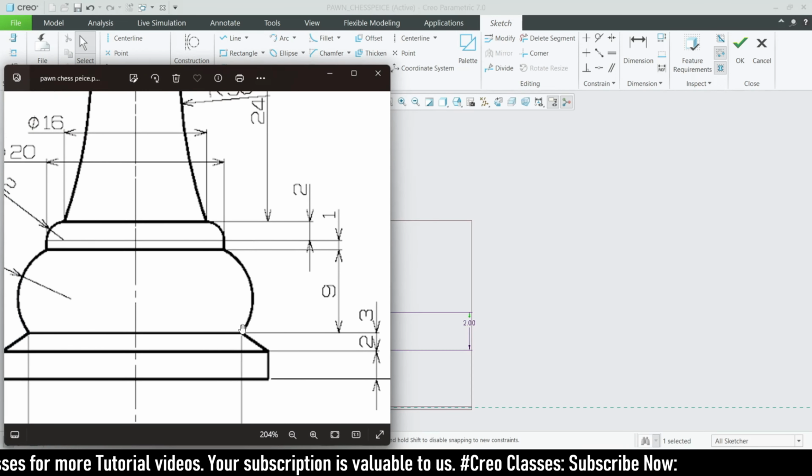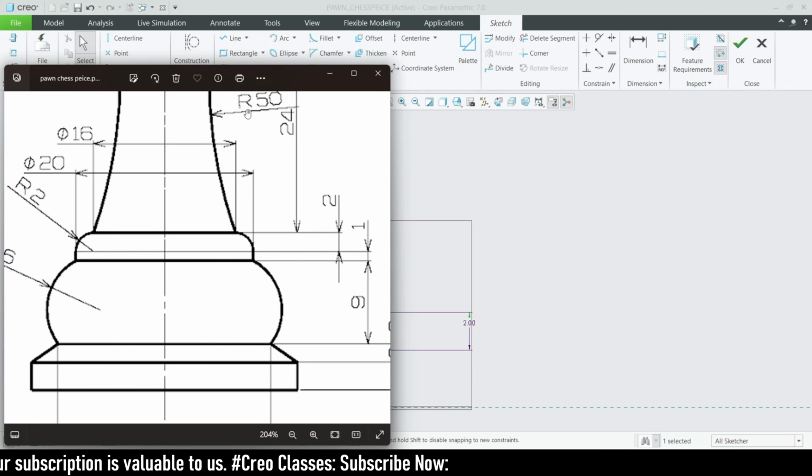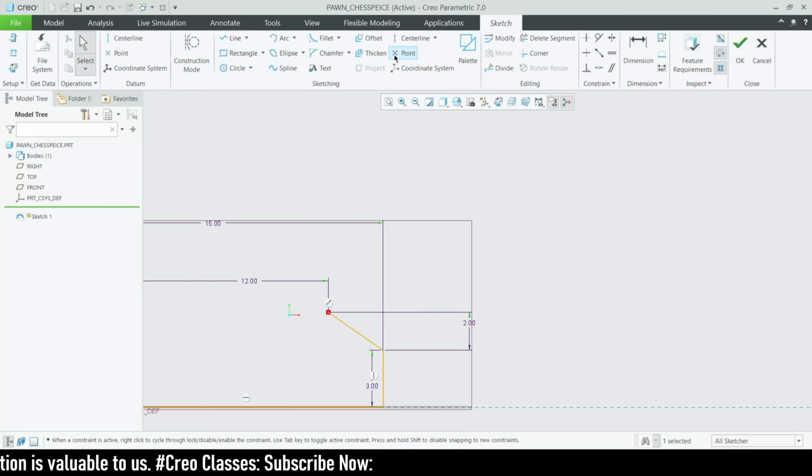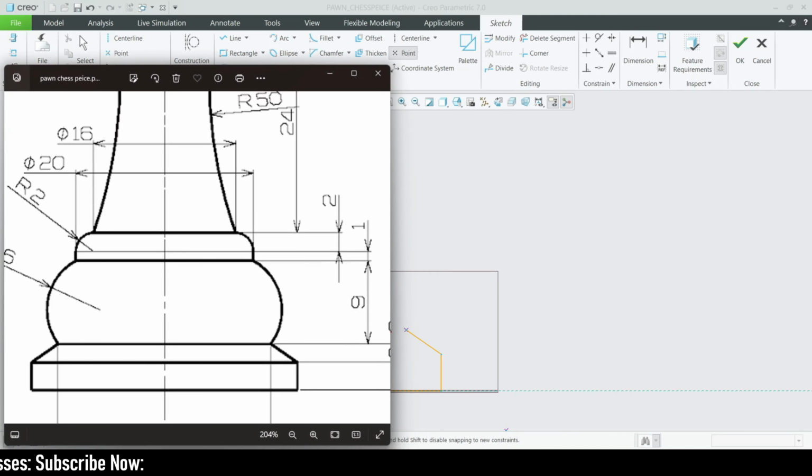So for the next point here, they have mentioned the height of 9, but for this point from the center line, it is 20 here, so that will be 10, right? Anyway, you can directly draw a line or directly draw an arc, but for easy understanding and to make the process very simple, I recommend you place a point where you are going to start and end, and in the middle either you can draw a line or an arc, or maybe it may be a spline.